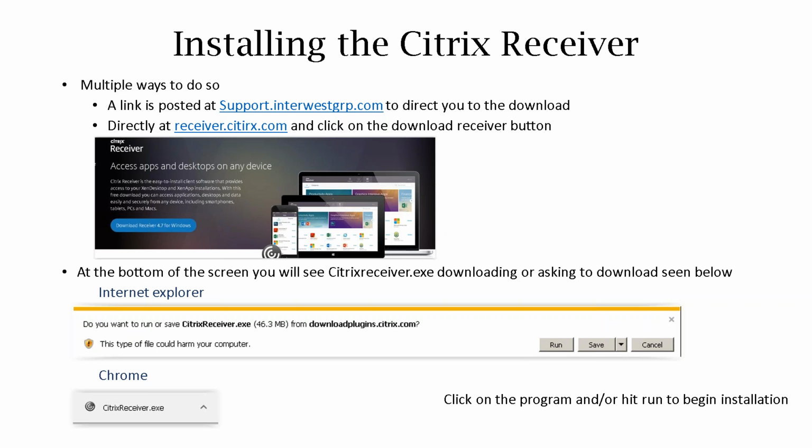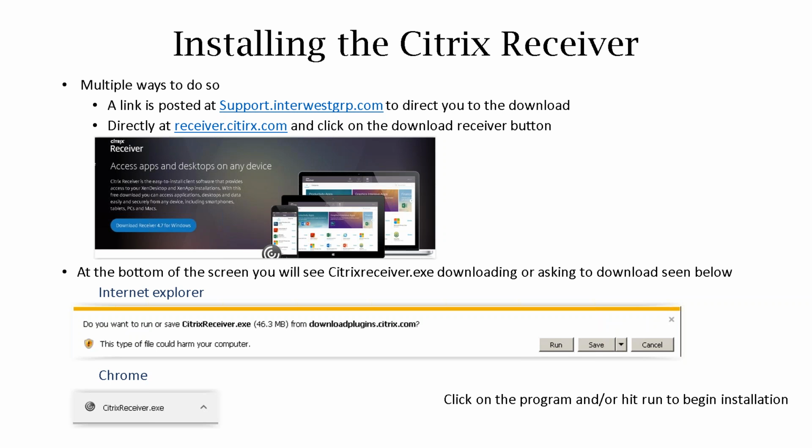So we're going to start off with the basics of just installing the Citrix Receiver. I've gotten many calls from people who needed help installing this and didn't know where to start. So this will be something, if it's not already installed on your computer or you're going to use another machine, say your home machine, laptop, desktop, whatever it is. This is a brief overview on how to get it installed.